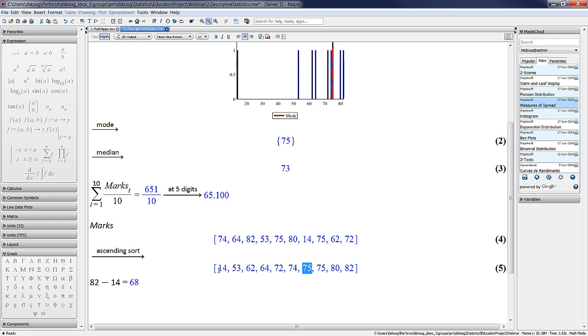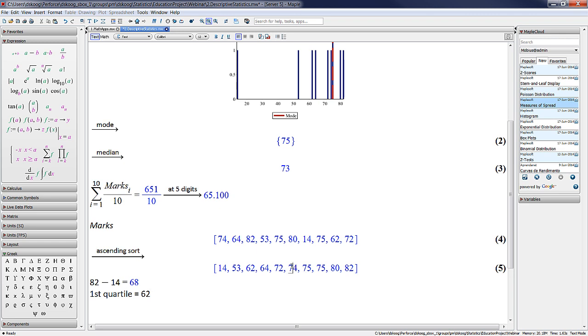In the same way that the median splits our data set in half, quartiles split our data set into quarters. One easy way of doing this by inspection is just by looking at the first half of our data set and looking for the middle value. So this means that our first quartile is equal to 62.